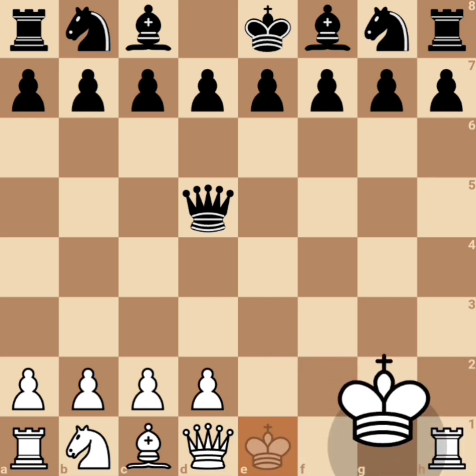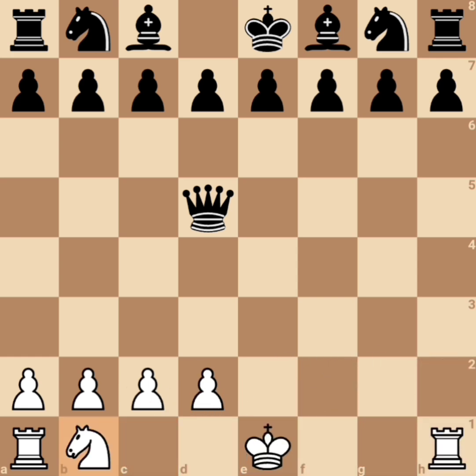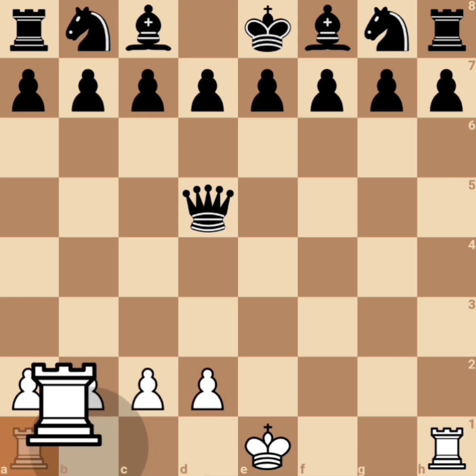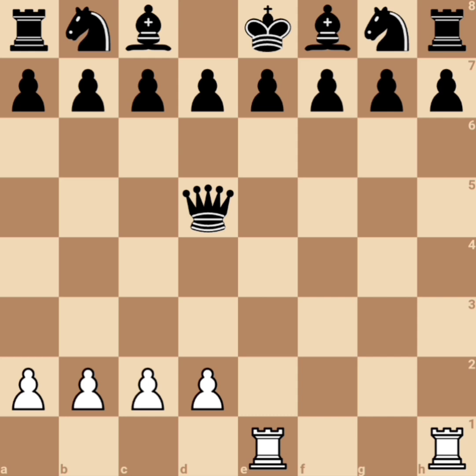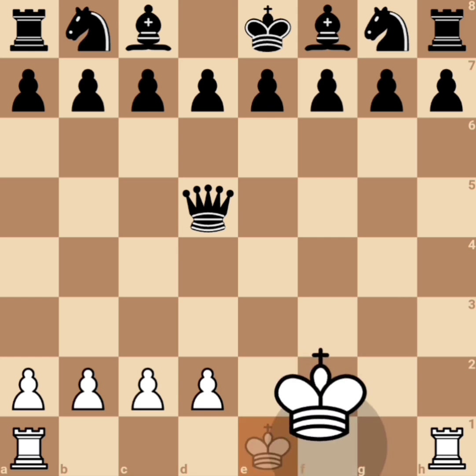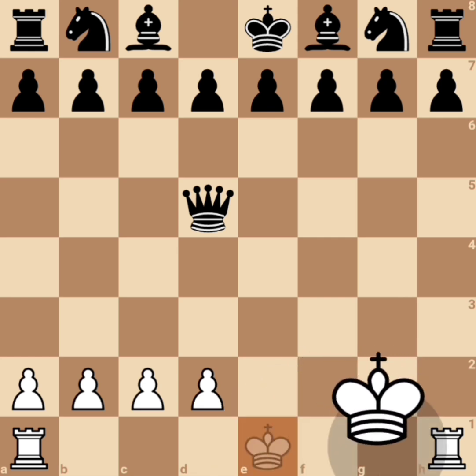Okay, there are two types of castling basically. Let me clear the board to show different types of castling. So one is on the queen side, that means you can see three squares here. Castling on this particular side is called queen side castling or long castling, and the castling on this side is called short castling. Sorry, I just removed the king from the board. So castling on this side is called king side castling.